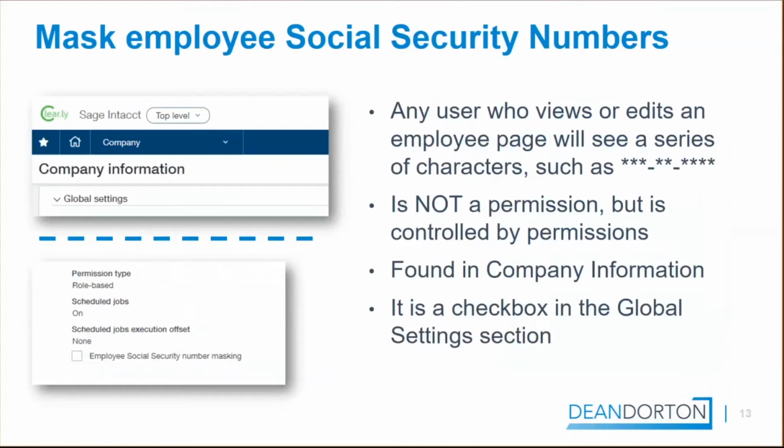Another great administrative change that I think a lot of people have seen as a long time coming is we are now masking social security numbers. So you can choose a checkbox here in your company settings that enables employee social security number masking. So if you're using the employee social security number, which a lot of people aren't, but if you're putting it in there for something like employee-issued 1099s, check this box if you want to have a little bit more privacy around the social security numbers that are on file inside Intacct for your employees.